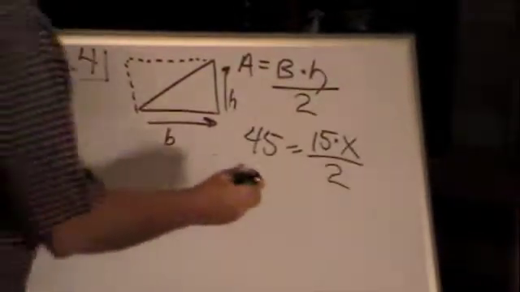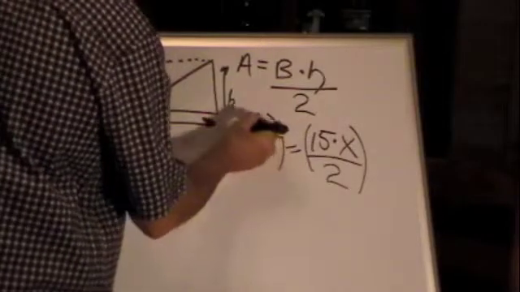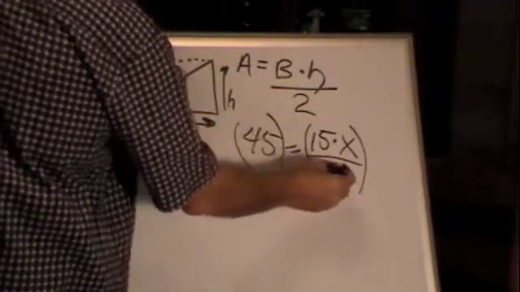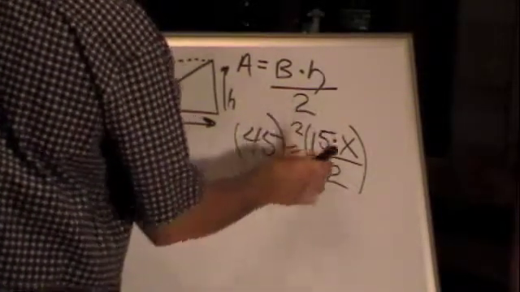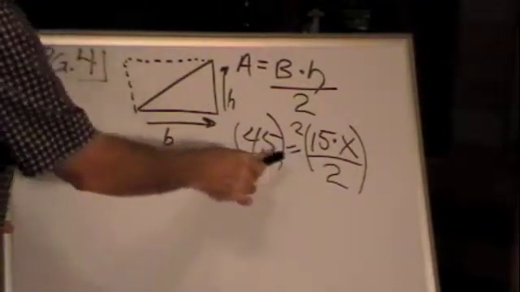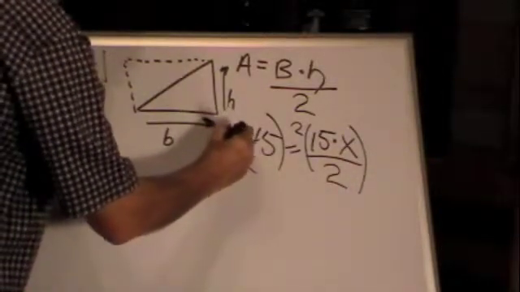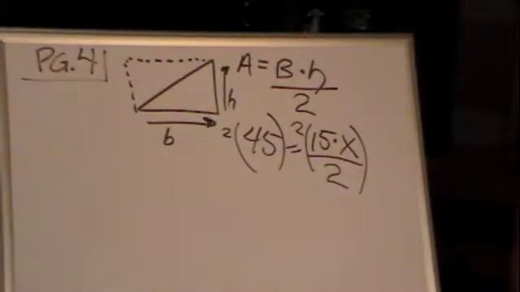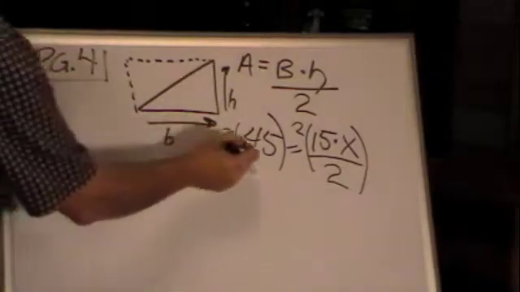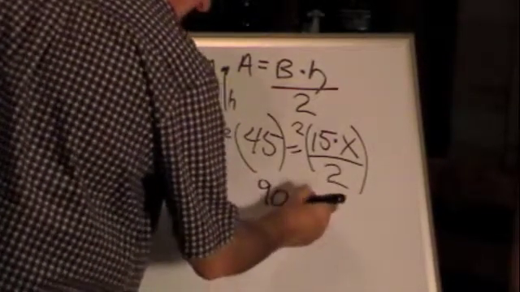There's a lot of ways to go at it. The easiest way to do it is I teach the whole packet this way. If you multiply this by 2, you get rid of that 2. But you have to have an equation, have it equal. If you multiply that side by 2, you got to multiply this side by 2. I suggest you work it this way. Some of you geniuses can do something else. I don't care. Get it right. Be careful. Be consistent. 2 times 45? Yes, there you go. 90.